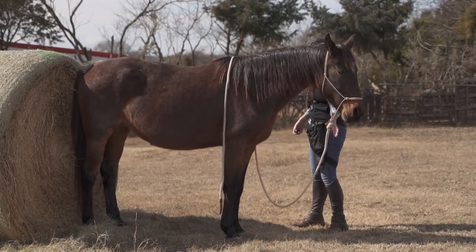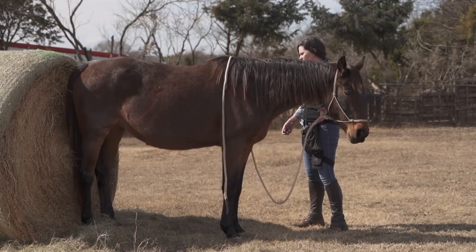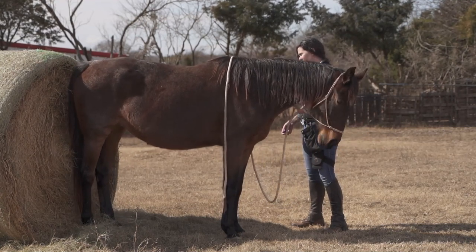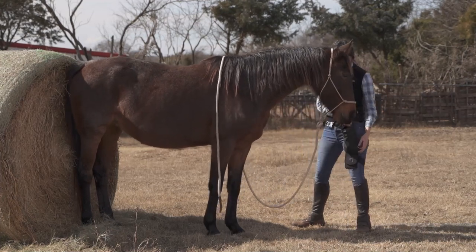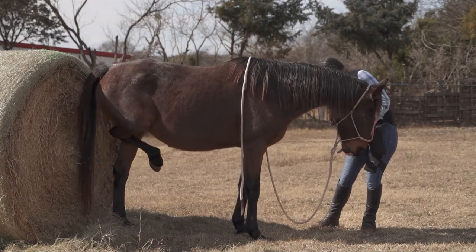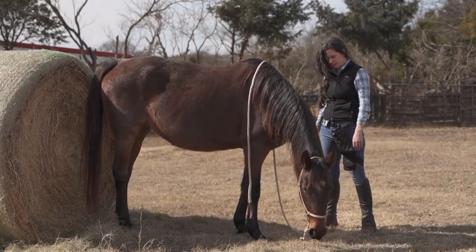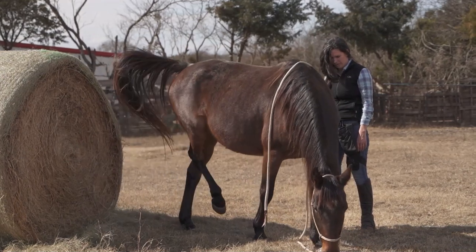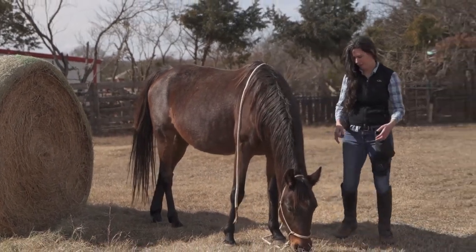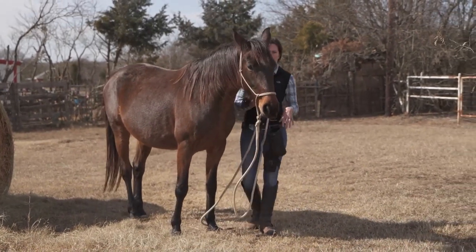We want her to be happy at this place. So this is not where we do tons of work. Good girl. I don't see any fire ants, so. And there, she leaned back. Good girl. And so even just a little bit, I'm going to reward, because I want her comfortable right there. Good girl. And that's probably her saying she's done. That's a good session. So we did 2 sessions, and we'll stop there.